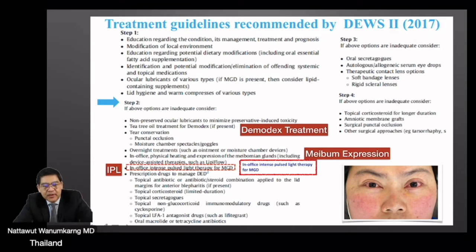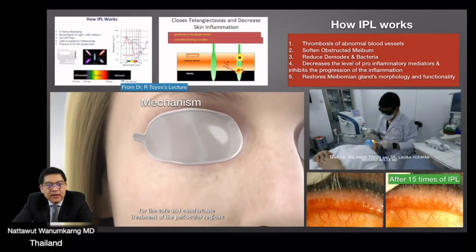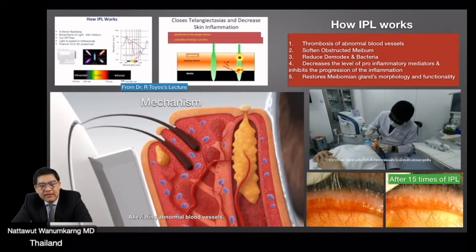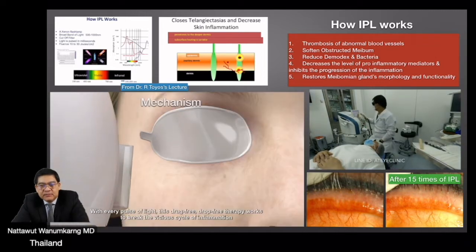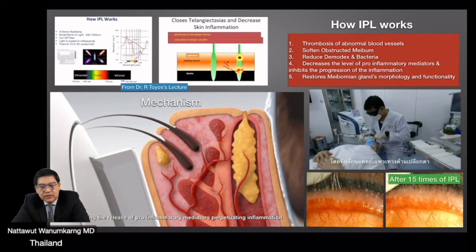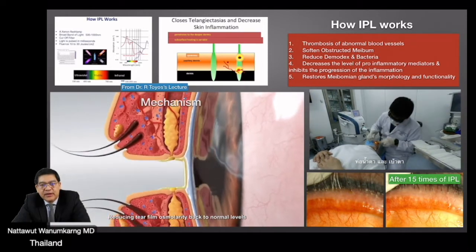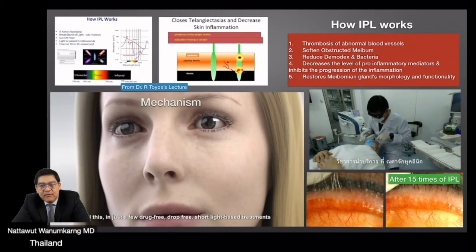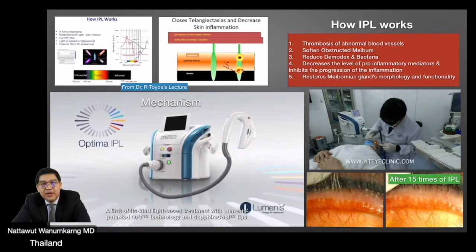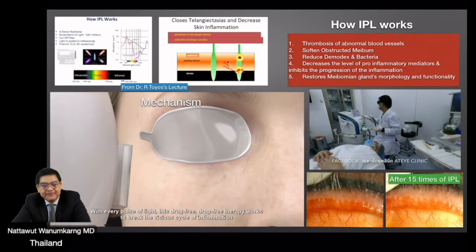In intense pulsed light treatment, the IPL is initiated from a xenon flash lamp, which emits a broad spectrum of light above 590 nanometers. The first mechanism is thrombosis of the abnormal blood vessels. Second, it softens the obstructed meibum. Third, it reduces the Demodex and the bacteria. Fourth, it decreases the level of pro-inflammatory mediators and inhibits the progression of inflammation. Fifth, it restores the meibomian gland morphology and functionality.